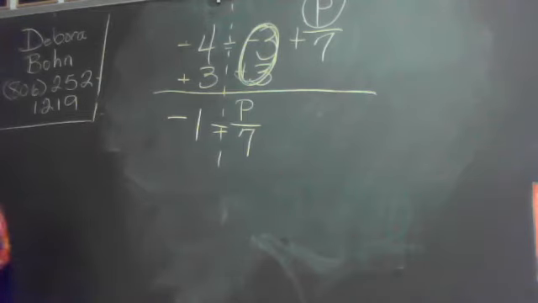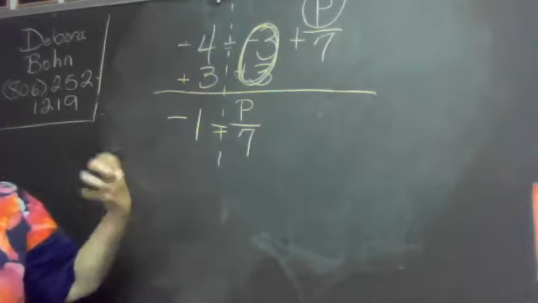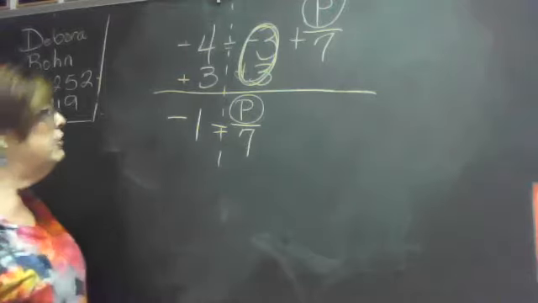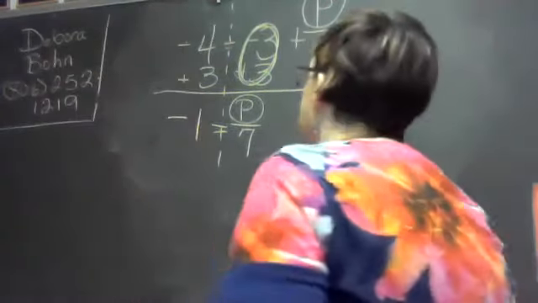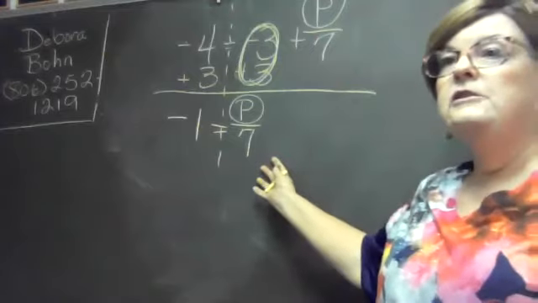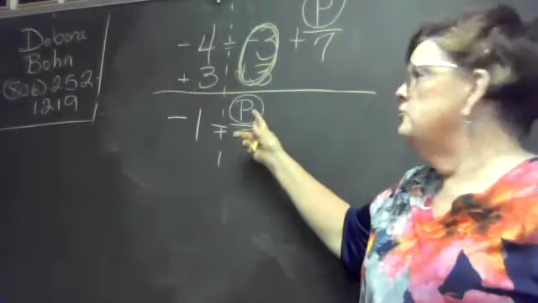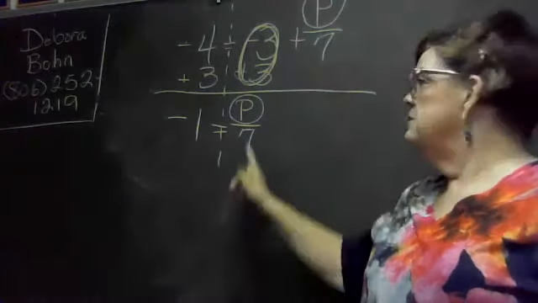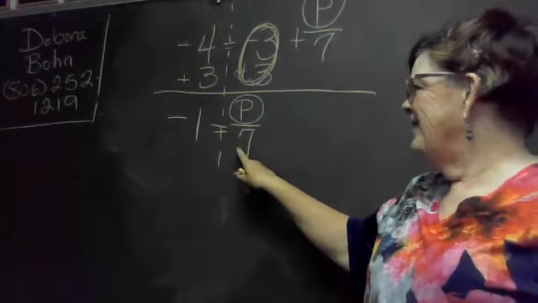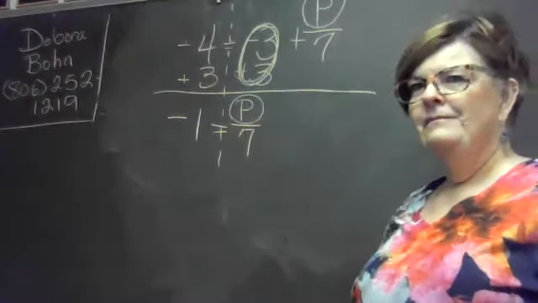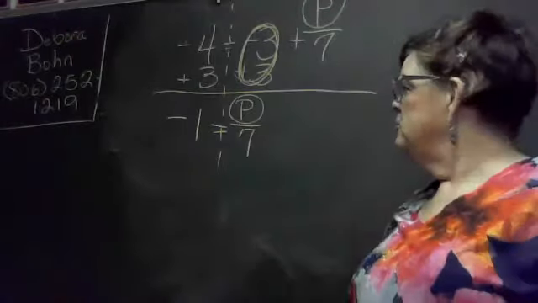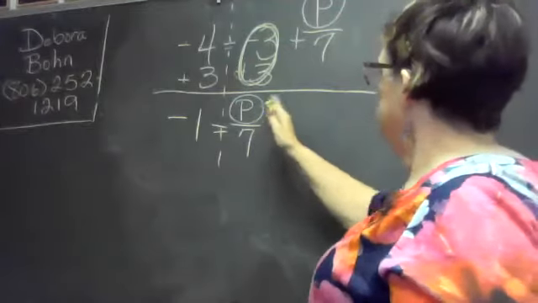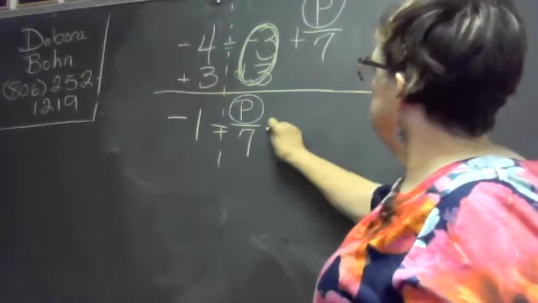Okay? So every time, line down through the equal sign and circle your variables so you know where to focus and what things to get rid of. Now we're going to focus on this side. We want the P by itself, so I have to get rid of the 7. Take a breath. How is the 7 connected to the P? Divided. So how am I going to get rid of 7? Multiply. And remember, when it's a fraction, we do it out here. It seems to be easier.